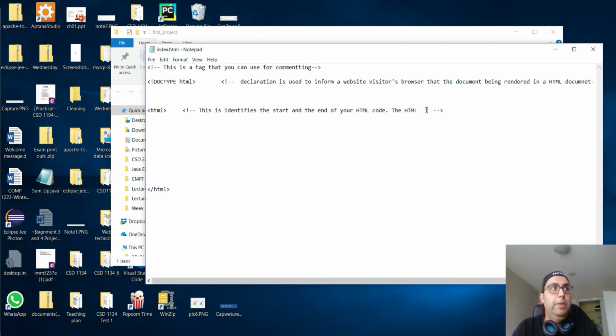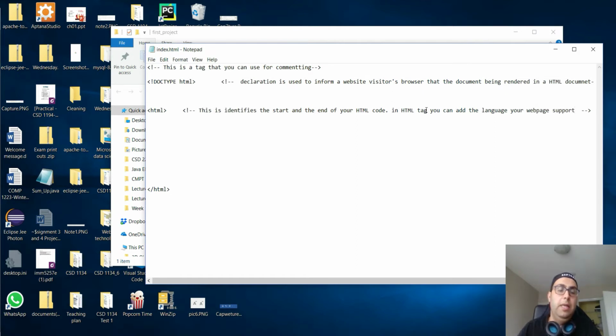Also, the HTML tag, you can add your language in the HTML tag. You can add the language your web page or website supports.